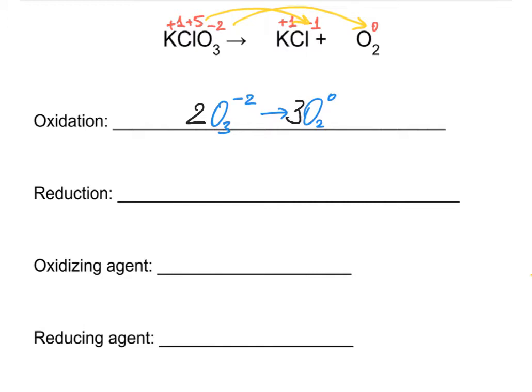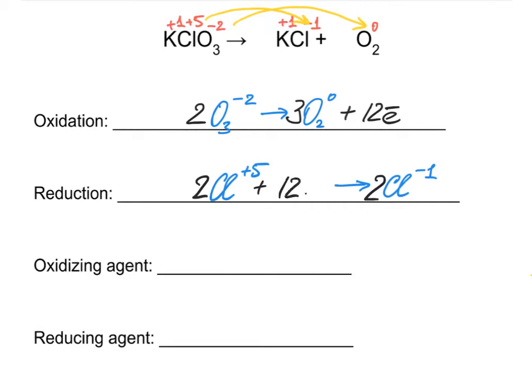Each oxygen with the charge -2 loses 2 electrons to become oxygen with the oxidation state of 0. So when 6 oxygens do that, 12 electrons would be lost. Now let's look at the chlorine. Chlorine with oxidation state +5 accepts some electrons and becomes chlorine with the oxidation state -1. It takes 6 electrons to go from +5 to -1. But we know that 12 electrons got to be accepted, so we need 2 chlorines to accept 12 electrons, and 2 ions of chlorine with the oxidation state -1 will be created at the end.